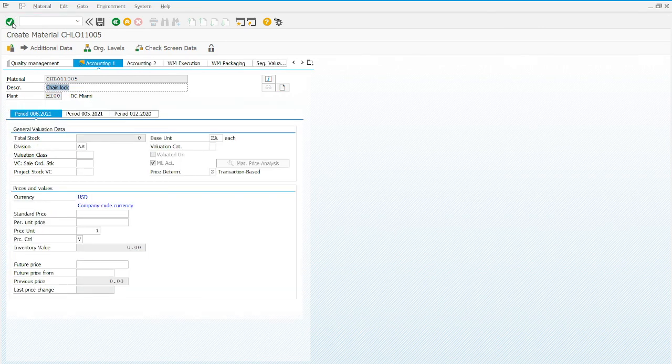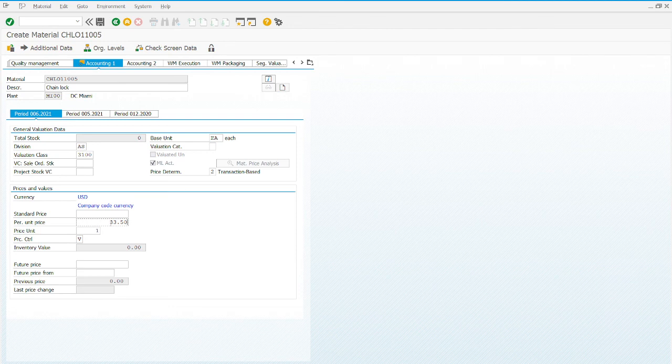Now, and the final tab from the 10 selections that we have done is accounting 1. So accounting 1, we're going to put the pricing of this material. First item is valuation class. Valuation class, we're going to be inserting 3100, and also price per unit is going to be 33.50.